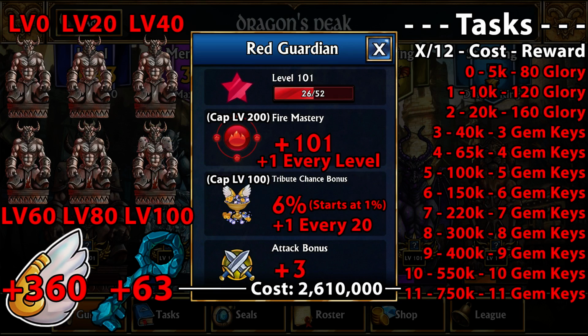And now we have some other information on the sides. All the way to the top left is what it visually looks like. They do visually upgrade every single 20 levels. They just look a little bit nicer until the final level of 100, and underneath it is the total amount that you'll be getting when you complete all the tasks.